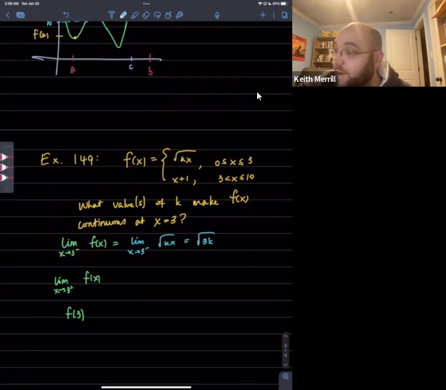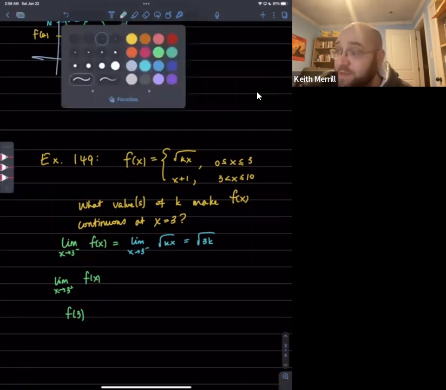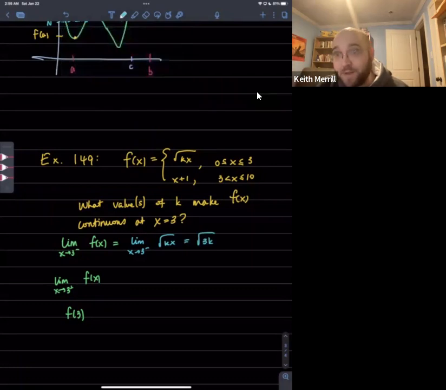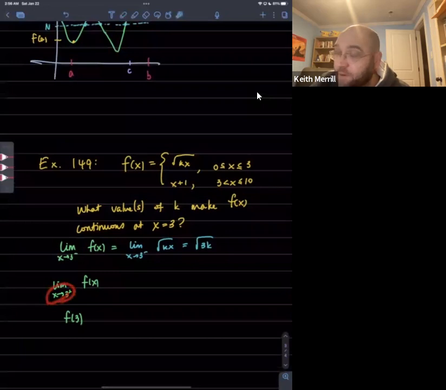I know that probably many of you are rolling your eyes, but you shouldn't be. That's a fabulous way to do this. So pause the video for a minute and try doing the next line and ask yourself, if I'm taking this limit, x approaches 3 plus, what am I plugging in? How does the function look? How can I solve this?